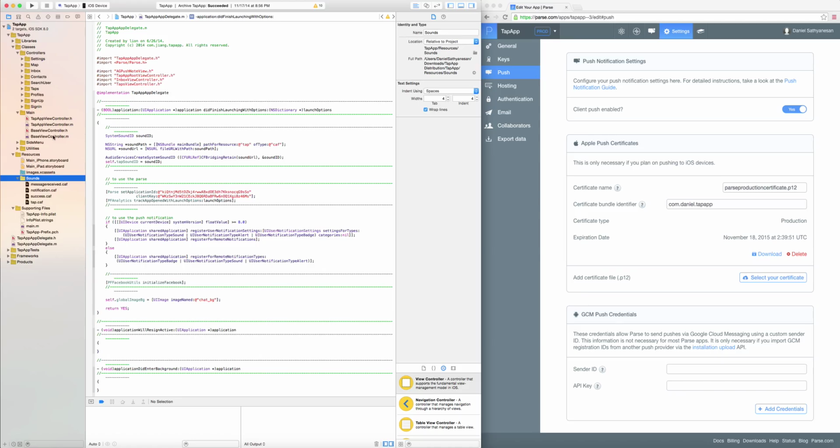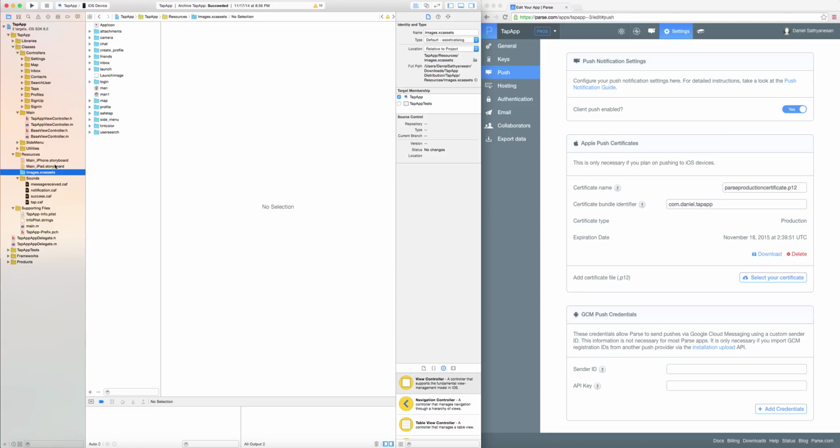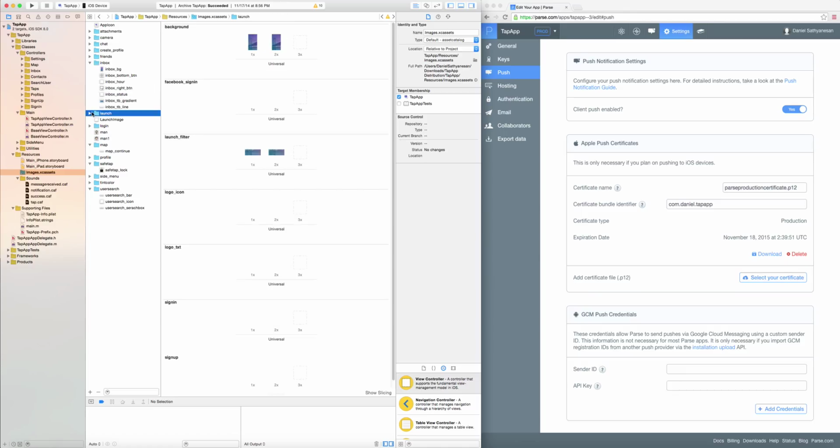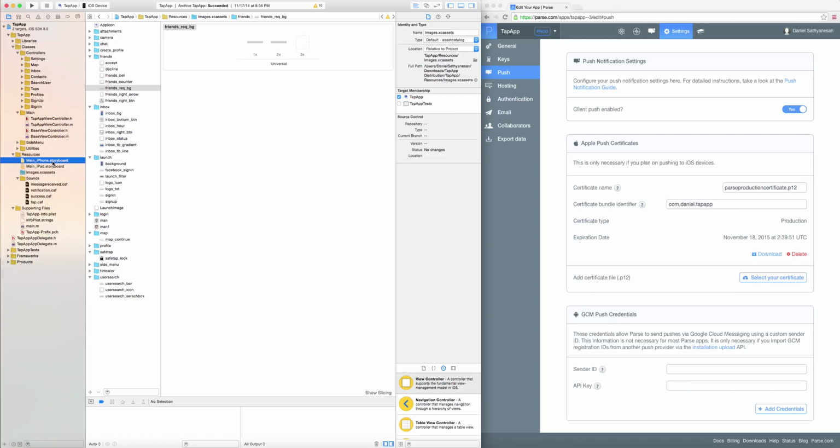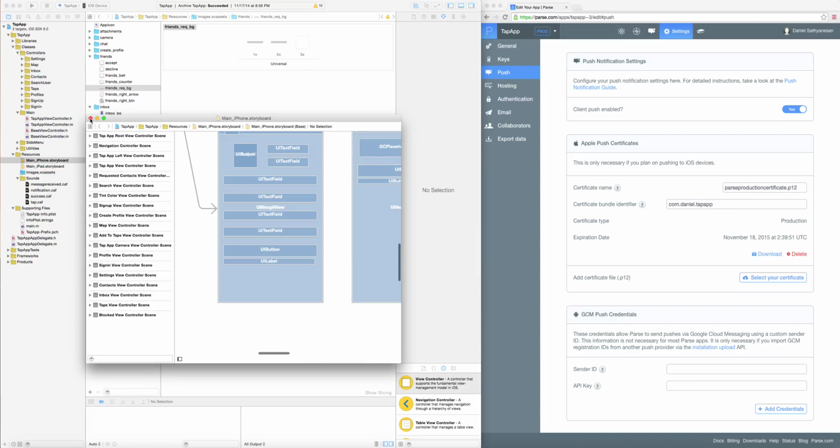After that, what you would probably want to do is change the images of the application. All the images are located in the resources, and then from the resources in the image.xcassets folder. All of your images are located here, all in their designated folders. You could change out all of these for your own. Make sure that you also include the 2x and 3x if you're building for the iPhone 6 Plus. You'll also need to make sure that you have the same size image so it doesn't get messed up within the application and the interface.